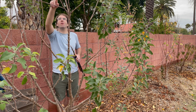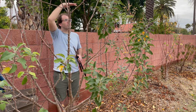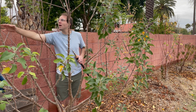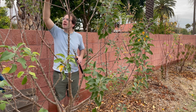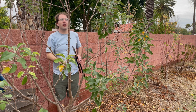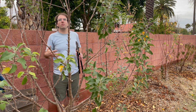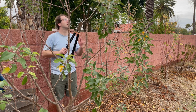So I am going to cut down kind of on height, kind of keep it right around this 6 foot high range. So I'm going to cut some of these upper branches away here. Some of the ones that are just kind of at that 7 foot high, I'll leave those ones, but the rest of them I will cut back, because I don't want this tree to be super tall. So let's go ahead and cut those height branches as well.